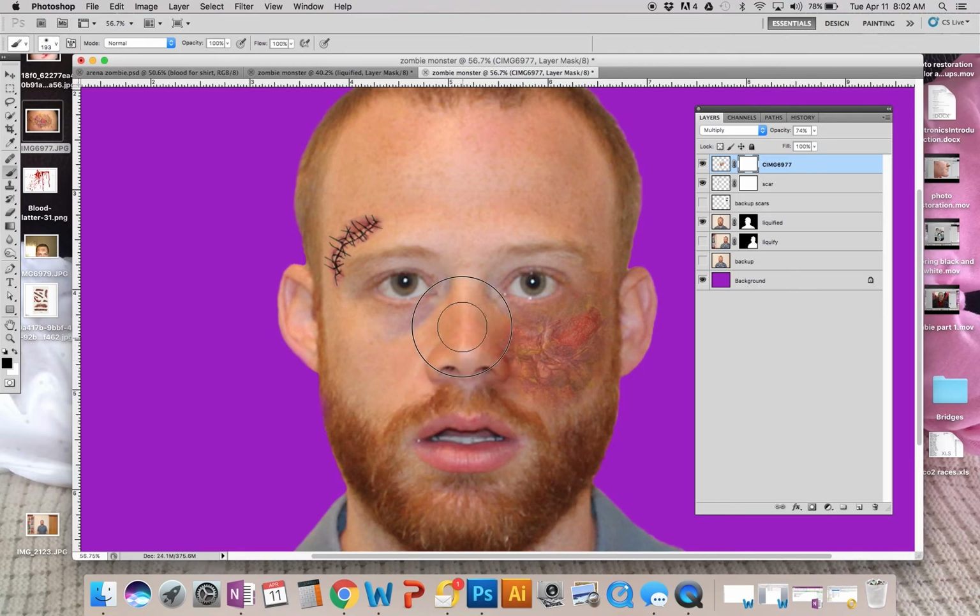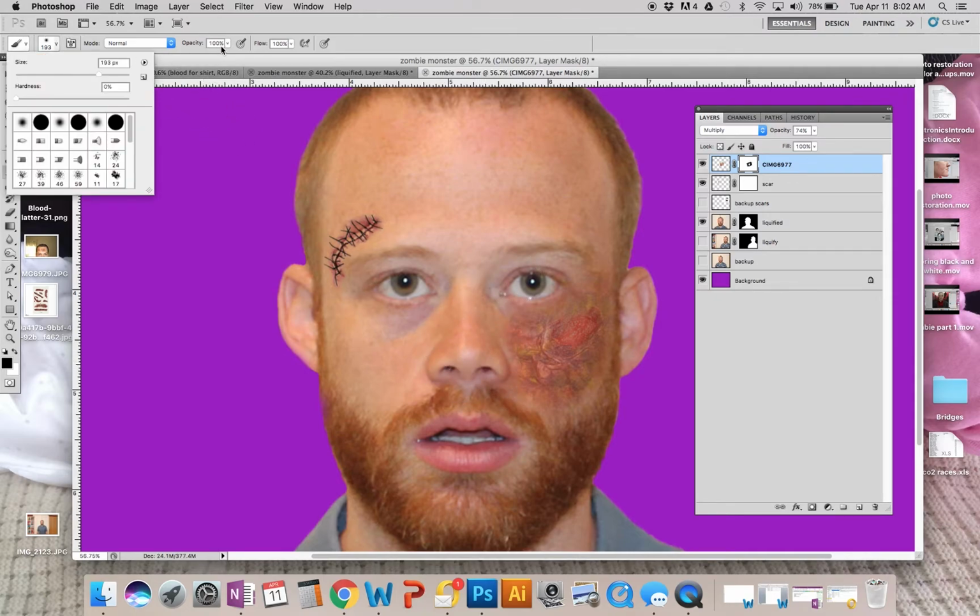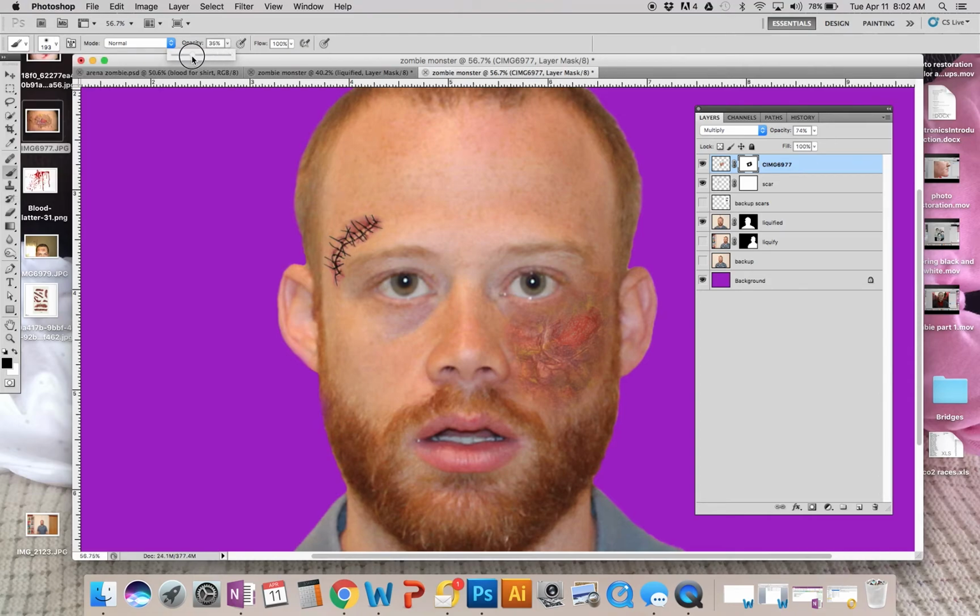And already it's kind of starting to look like it matches a little more. So I'm going to get rid of it on my nose. I'm going to assume that this thing's only affecting my cheek area. And now I'm going to drop the opacity way down. So I guess for right now I'm going to keep this larger brush.